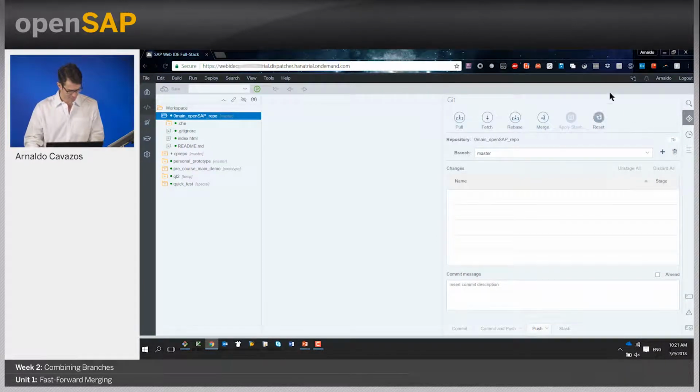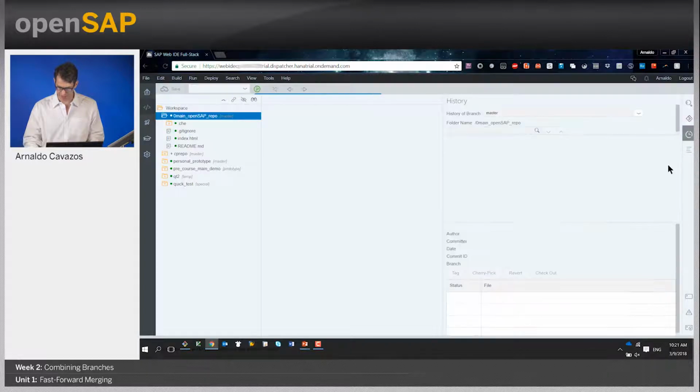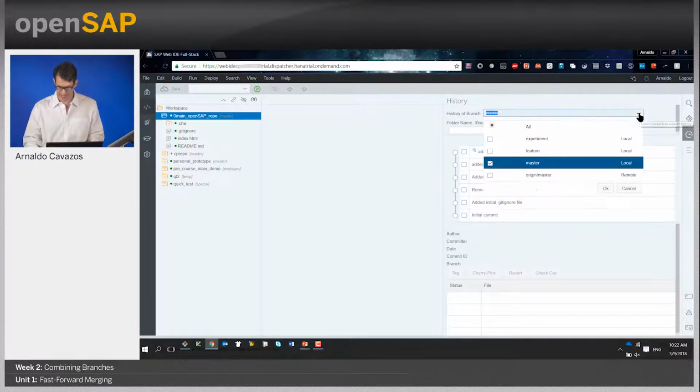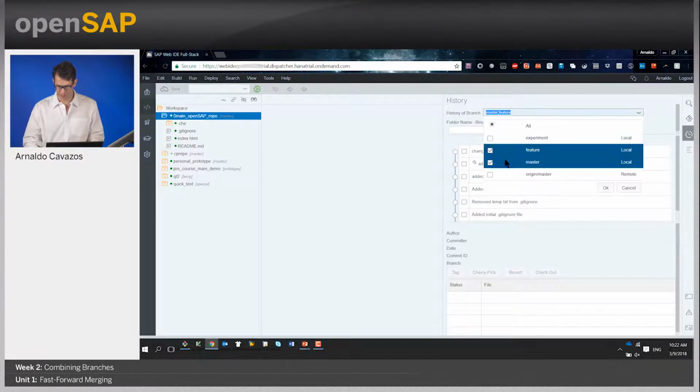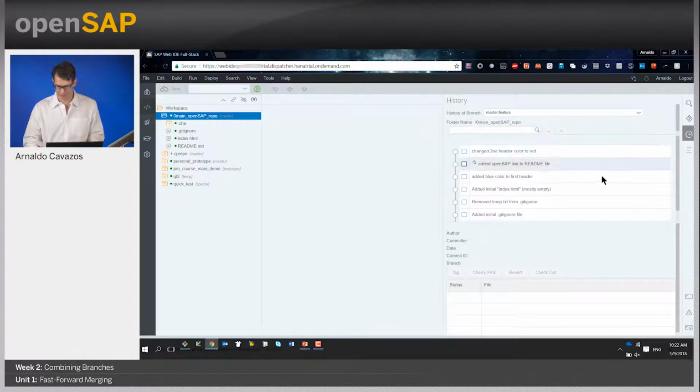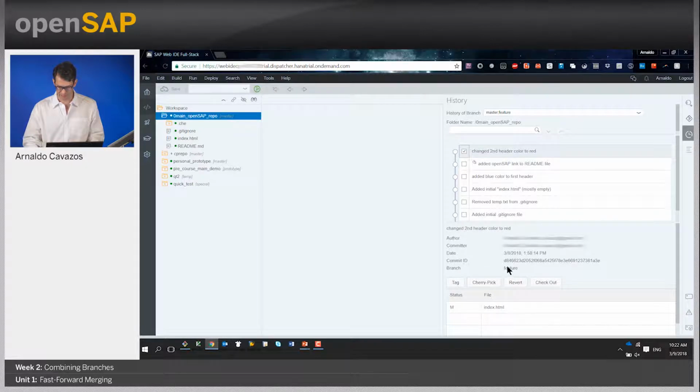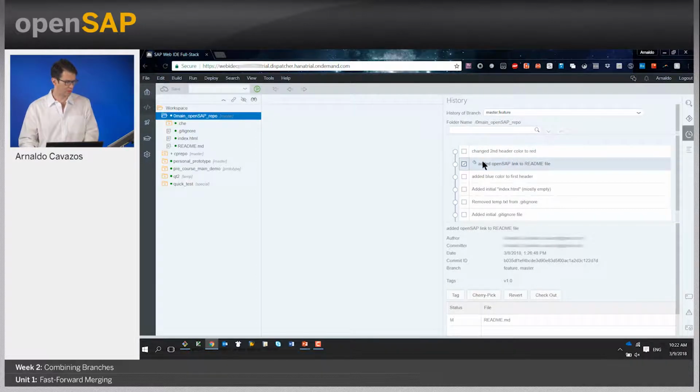Okay, let's look at how the master and feature branches are related. Let's go to Git history, and to see how these 2 branches are related, I am focusing. Notice I selected both feature and master here. So those are the 2 branches it's showing. Now if we look at this latest commit, we see that it's pointed to by feature, and here is where master starts. So let's draw this out.